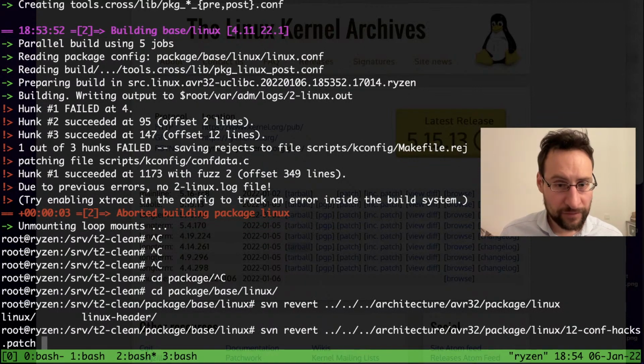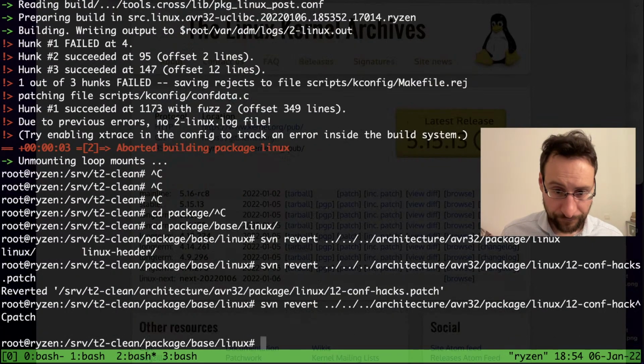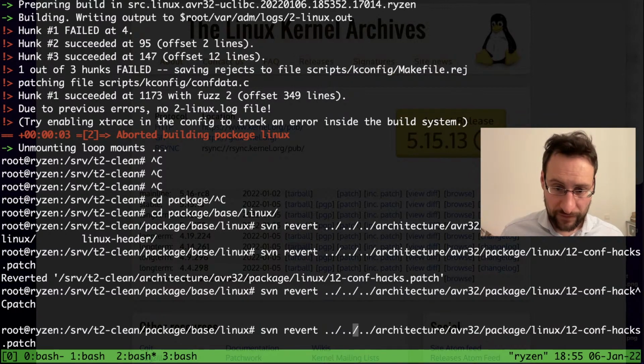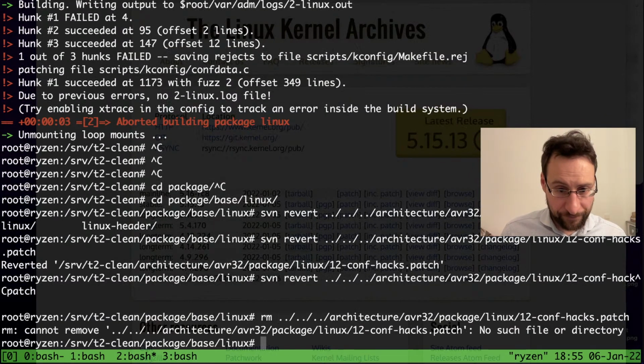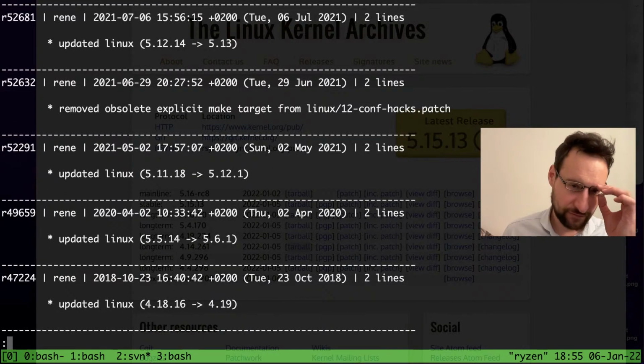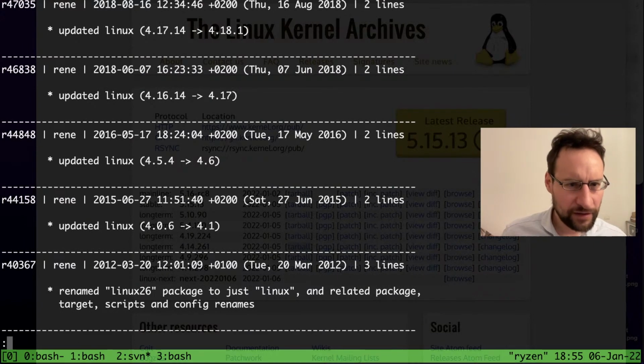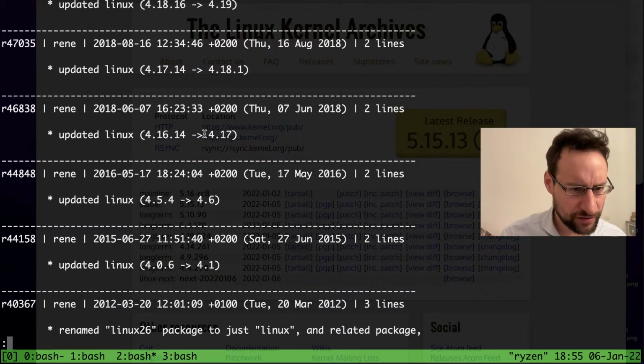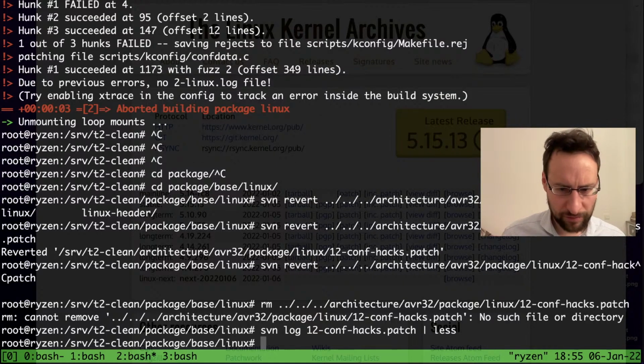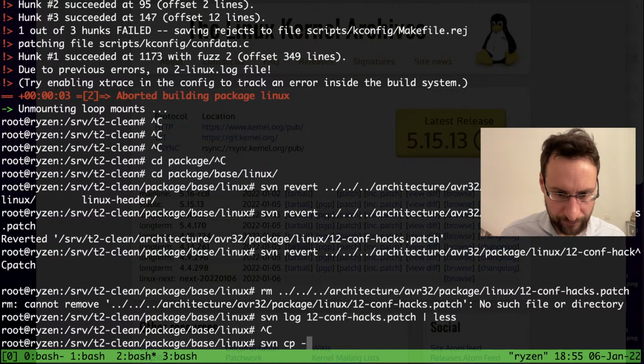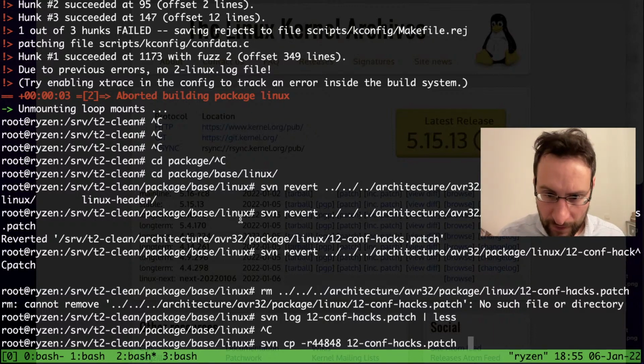In, was it conf? Probably. Let's see, Linux something kconf. Config, is it? We should actually probably check that. Yeah, but that's what it is. Log 12 configs. Let's see, we need 4.11 version. Actually, looks like it probably should have worked.